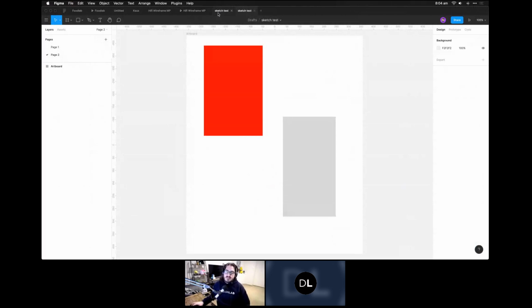So yeah, that's how I would go about it. It tends to work pretty flawlessly. I can't guarantee any harder documents than what a couple of squares will work. But yeah, that's how I'd sort of start off. Simply copying and pasting from Figma to Sketch or Sketch to Figma will not work too well, but Sweet importing will.